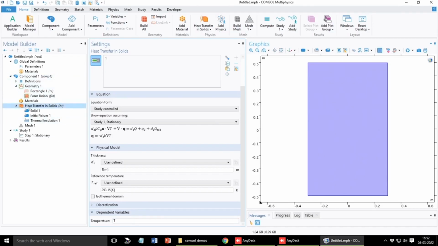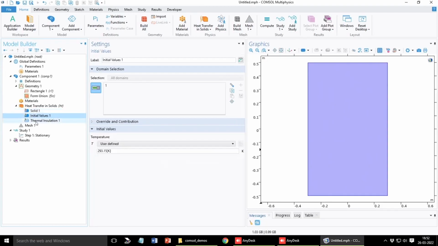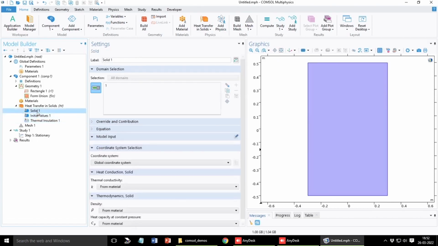Anyway, so now going into these three components: solid one, initial values, and thermal insulation. These are the default settings which are associated with this model, so that the problem is completely defined without any user input.